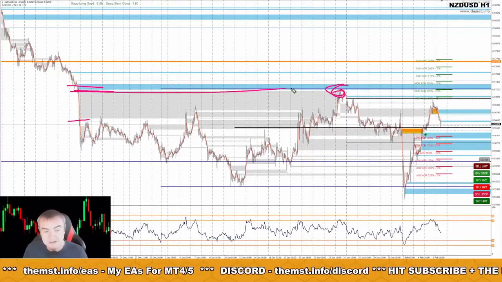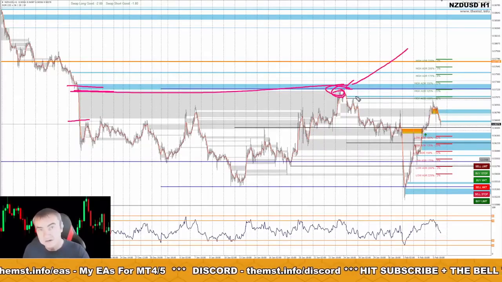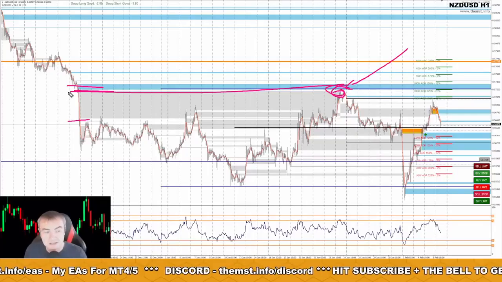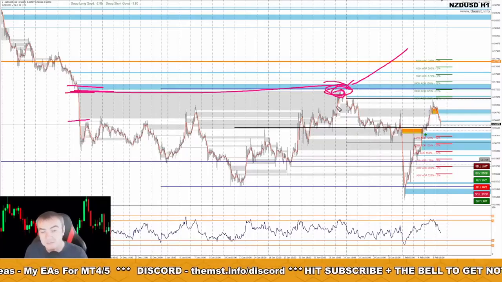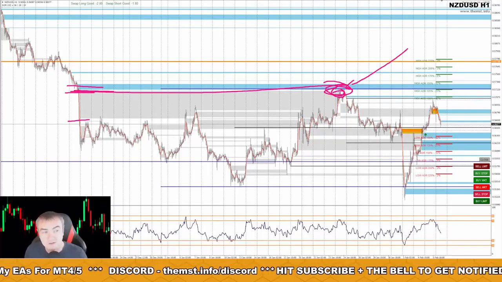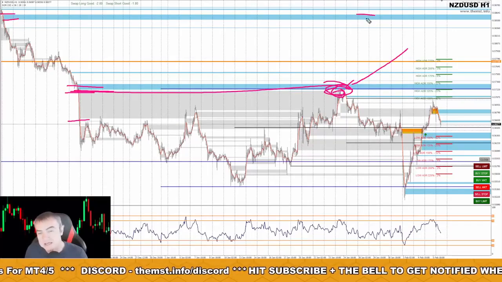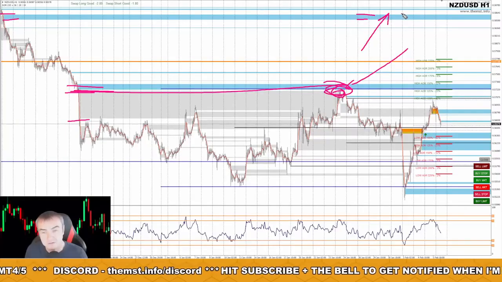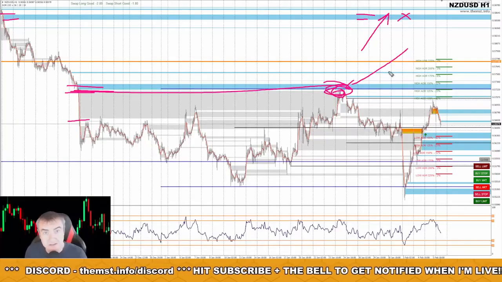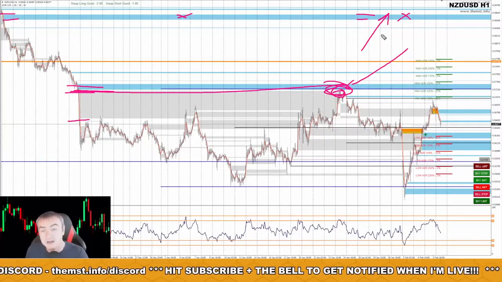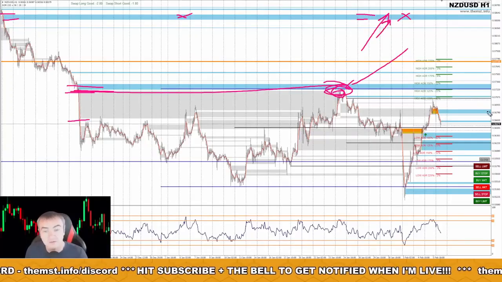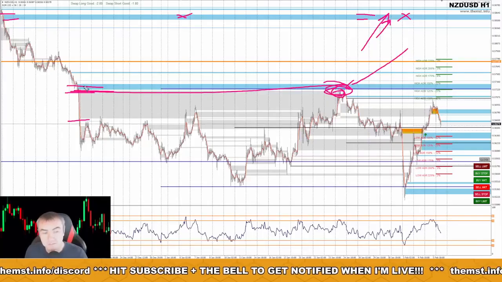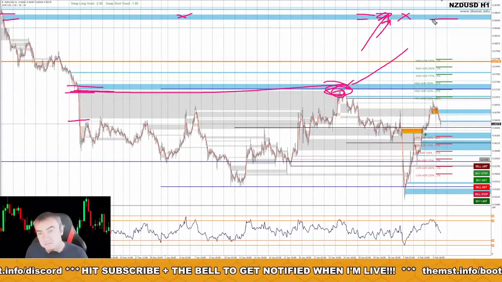This is the inefficiency, imbalance, unfinished business, all terms you'll hear in the banking sector. That inefficiency is being filled. You get the odd inefficiency, and they tend to be smaller ones, which don't get filled. This is called a loss. Yes, banks take losses as well. These are areas where we are just not getting back to. You may get back there at some point, but it's insignificant business.